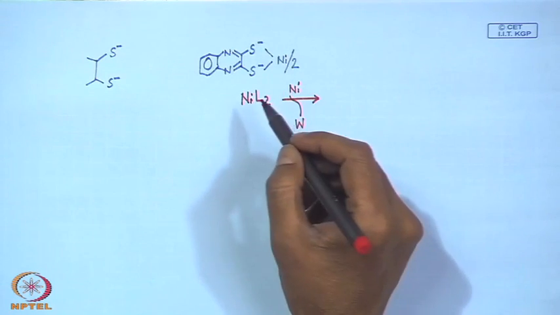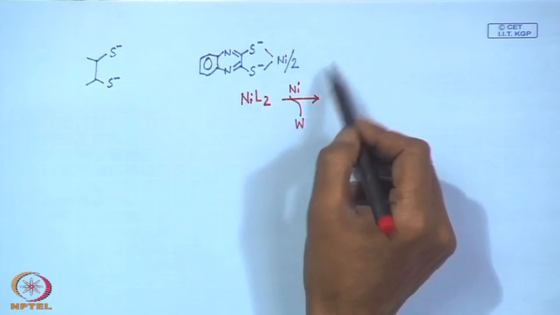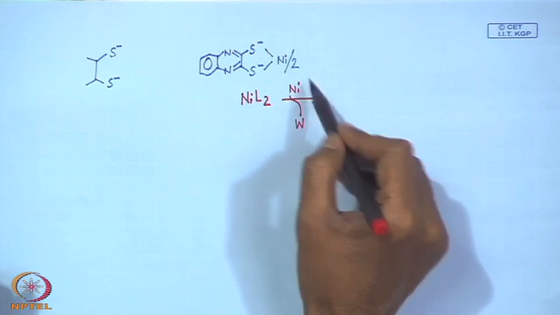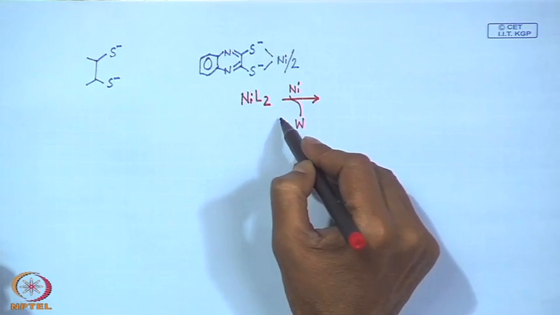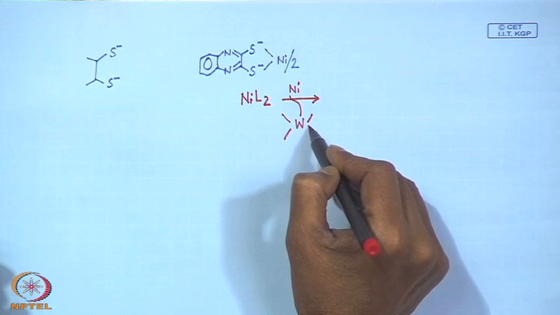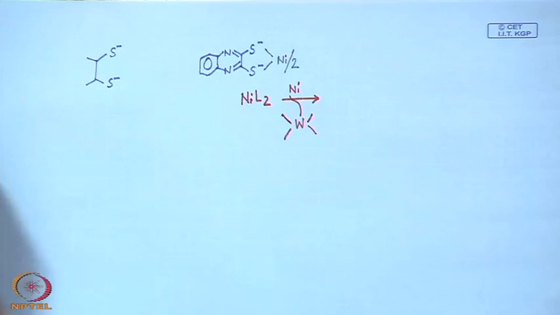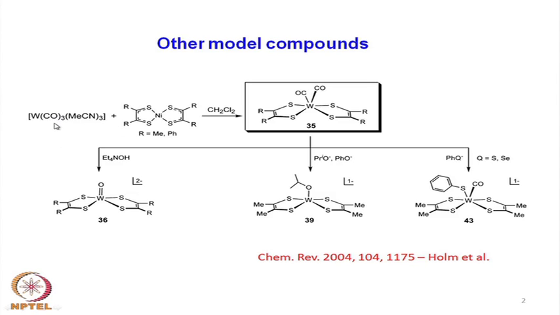We hope that in that particular environment, when these two sulfur ligands are there, nickel will simply be replaced by tungsten, and we immediately get the corresponding species, tungsten with these two ligands which were originally attached to the nickel. But we can also use a corresponding carbonyl compound of tungsten, because like molybdenum and chromium, tungsten also gives rise to very useful carbonyl compounds, including the tungsten hexacarbonyl species, where tungsten is surrounded by 6 carbon monoxide molecules.